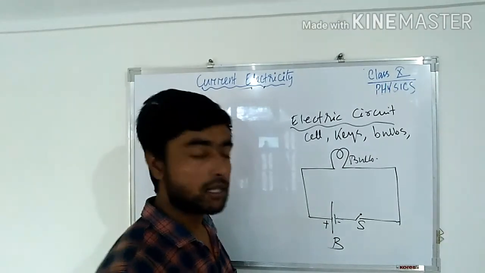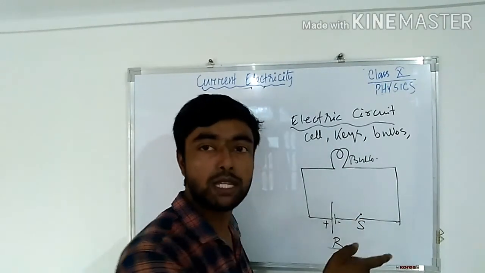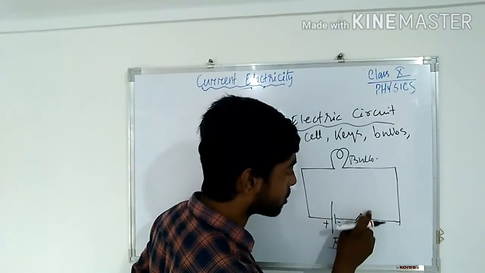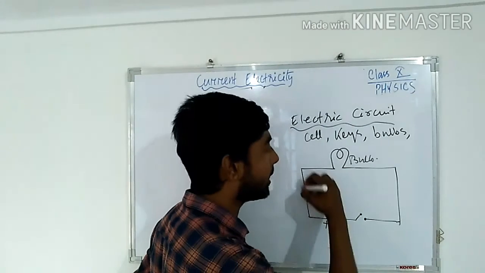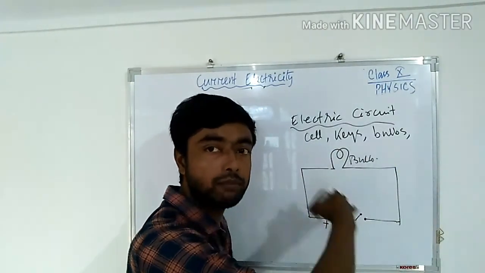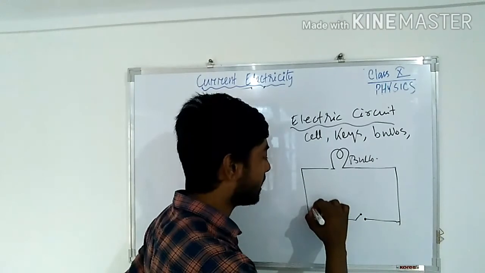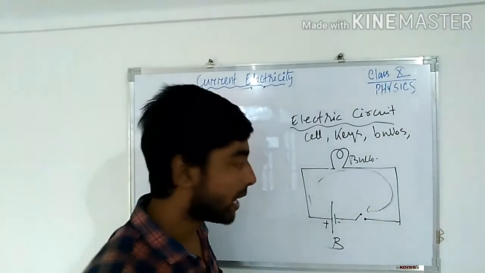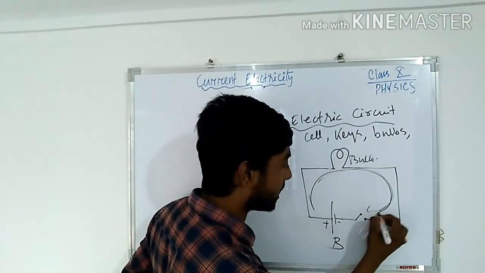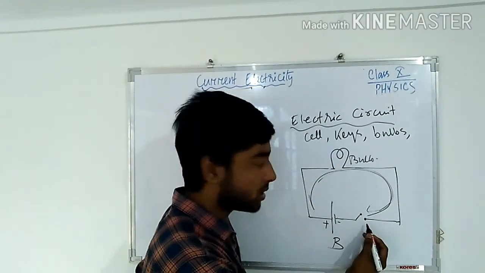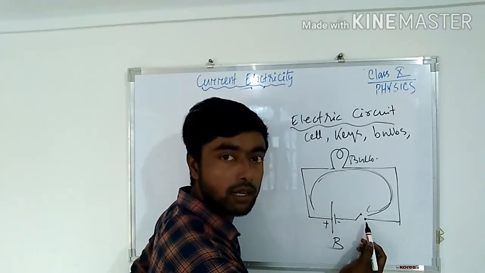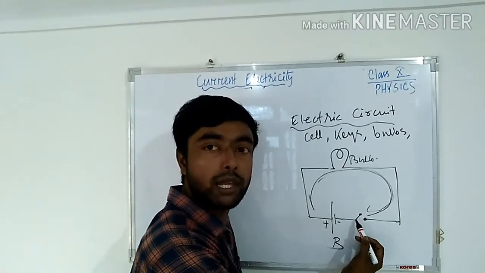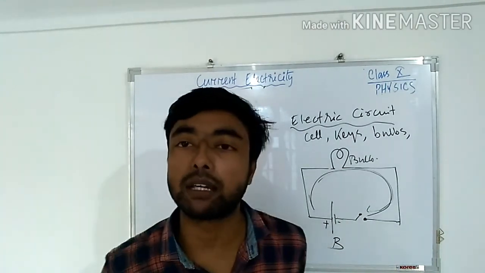Now if I close the switch, close means what? Switch close किया, यहाँ पे open है ना, देखो. If it is open, you see, the current from the battery it will come. Okay, I'll explain this. The current has no path to flow. Why? Because it is coming, and at this point it is breaking. There is no connection between this point and this point. Is there any connection? No connection.